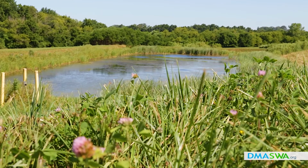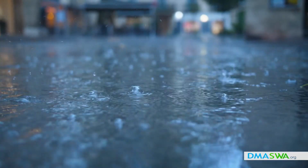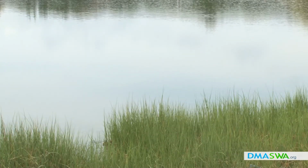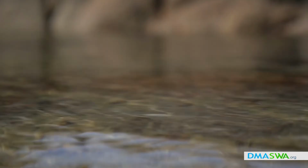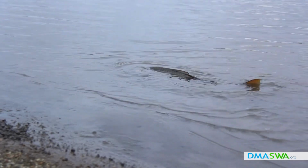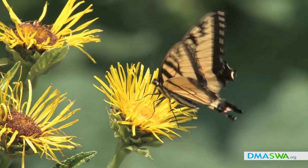The pond you see is one of 3 stormwater retention ponds on site. When it rains, the stormwater runs into these ponds and any contaminants settle to the bottom before the water goes into other surface water. We have a stream that runs through the landfill that we protect through responsible management of the trash. Our ponds are tested regularly for water quality, and the results have led to the Iowa Department of Natural Resources stocking our ponds with bass, catfish, and bluegill. The fish attract turtles, great blue heron, and eagles to the area to increase the biodiversity on property.